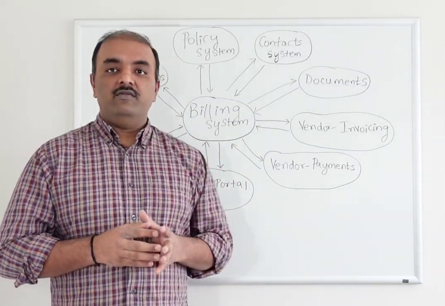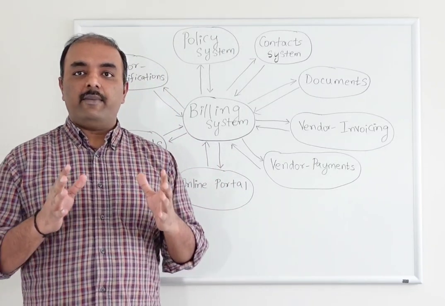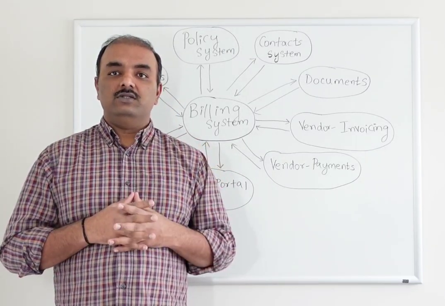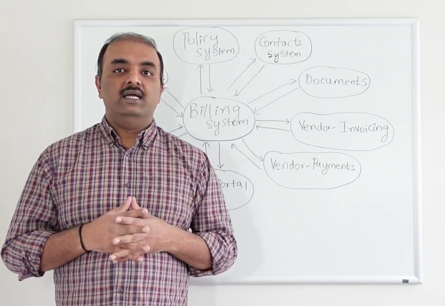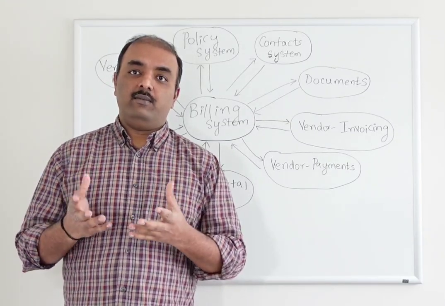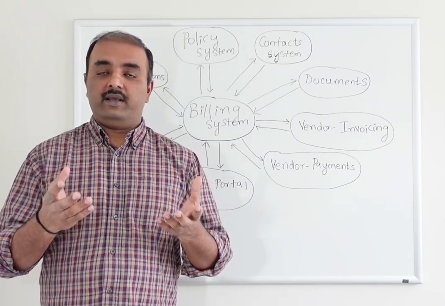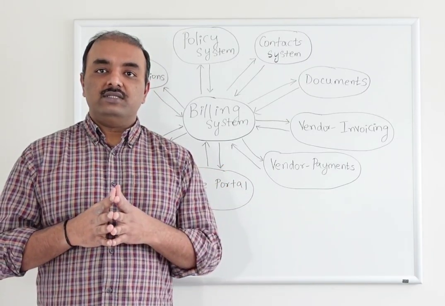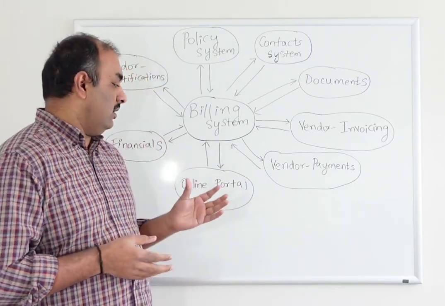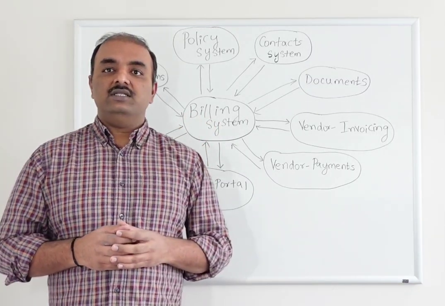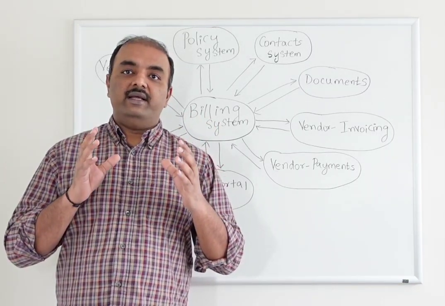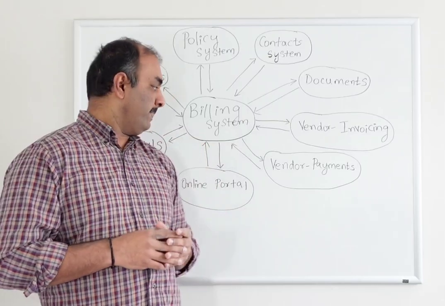Online portal. As an end user, I should have the capability to go online and do some of the basic activities, like look at my next invoice amount, and if I want to make a payment claim, I can do that. For those activities, we should integrate this online portal with the billing system so that the portal can get the required information from the billing system.